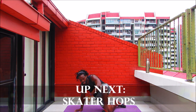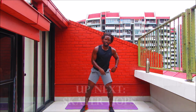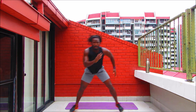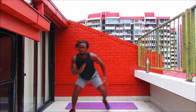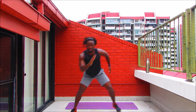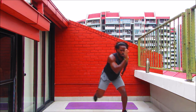Up next, skater hops. Just down here chilling like it's my business, enjoying the drizzles of rain. Ready, let's turn on the left side this time. 3, 2, 1. Nice and stable and hop. Swing that arm back for balance. Press off from your front foot. It's not like you have another choice, right? Keep those abs tight. Find a spot in front of you. Focus on that spot as we hop from side to side. 4 seconds left. 3, 2.